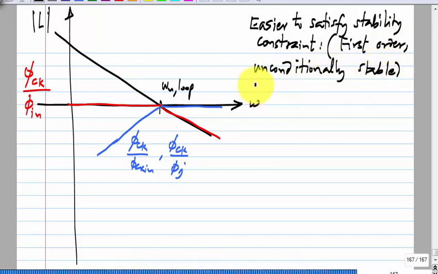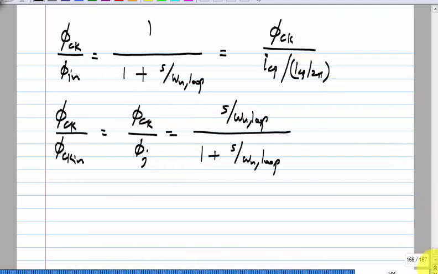Of course, a first order loop gain, when you place it in a feedback loop, will be unconditionally stable, but if any practical element brings in extra poles, you can still have instability, because then you have a higher order loop or extra delay. That can still happen, but we won't model it now.